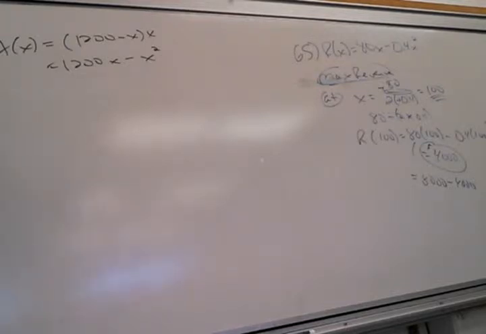And what do you do with the 2,400 feet of fencing? They use that to create this. Do you see what the perimeter would be? If that's x, that has to be 1,200 minus x. So that's got 2,400 all the way around. This is the most general rectangle out of 2,400. I would not have given you this picture. You would have made your own picture. I would not have done this much work for you.